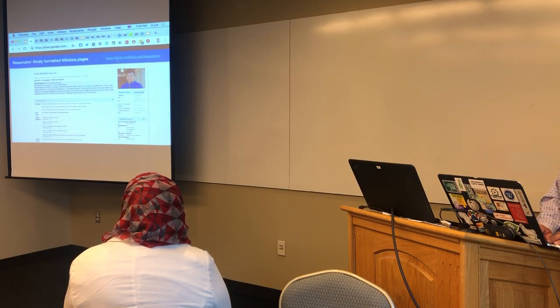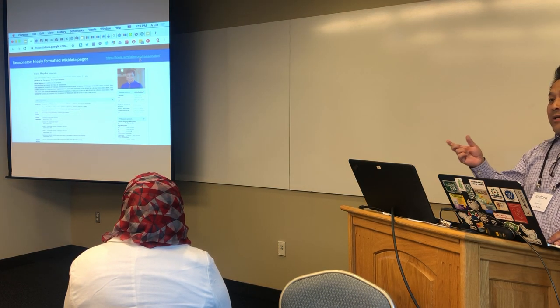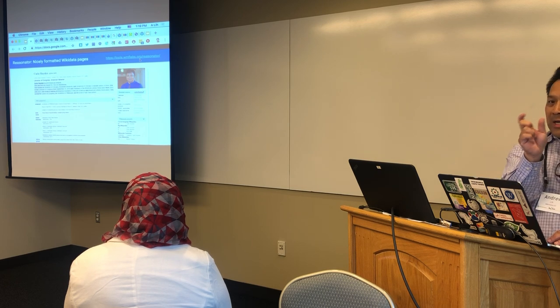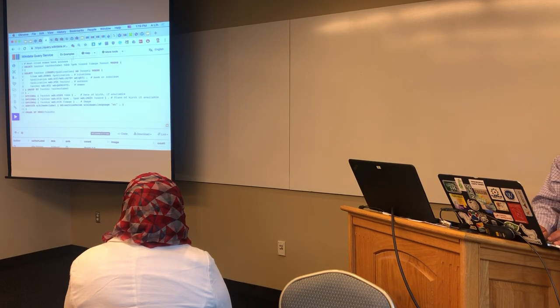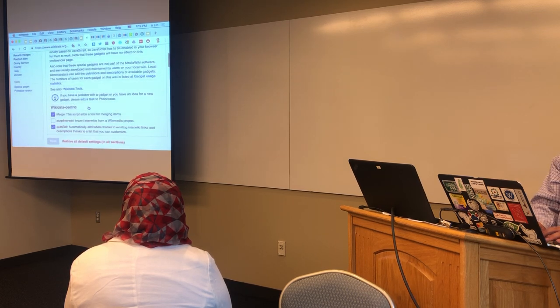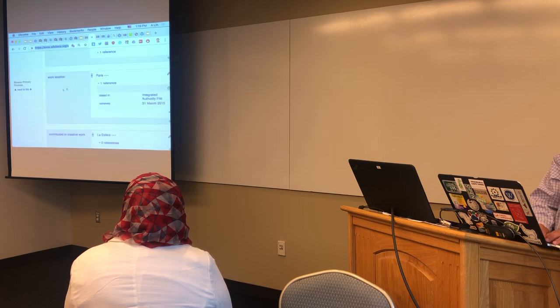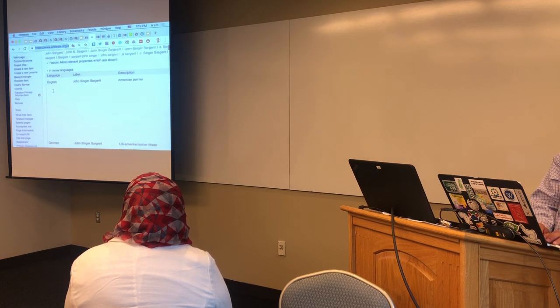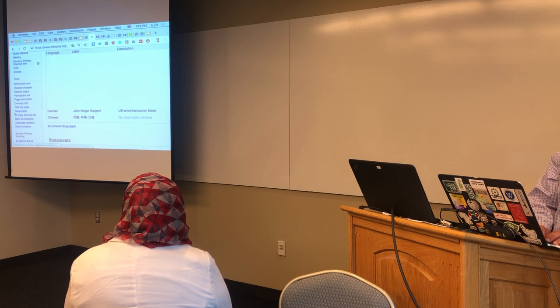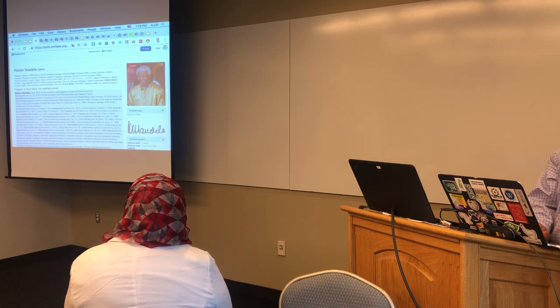It's a good question, go to tools.wmflabs.org/Reasonator. There's also a gadget in Wikidata you can turn on that puts a Reasonator link inside the Wikidata item. So I think I do have that now. So if I go to a Wikidata item, you can turn on, there. See that? So it adds a Reasonator link to every item. You'll see on the left-hand side a link right there. If I click on this, it'll go to the Reasonator item for John Singer Sargent, which will take a little bit of time to process. But here's the one for Nelson Mandela.